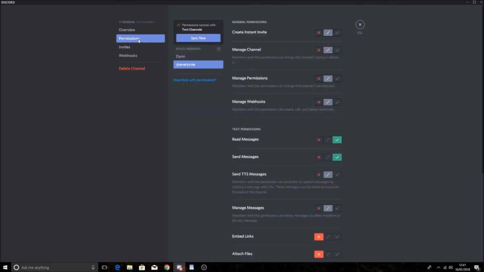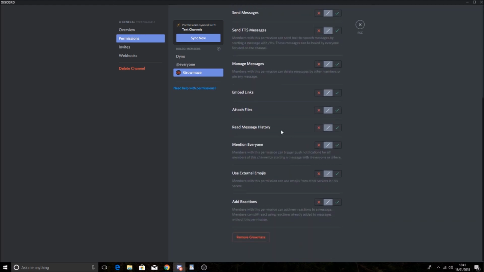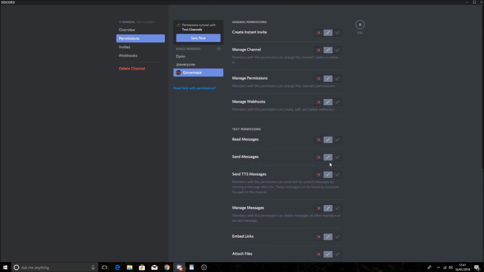But then go on permissions. Now I'm just going to click add. Let's just say we're going to add a random person. Let's just add Gromaze. And now you can just tick what they can do on this channel, and that kind of gives them permissions. Now if you want a secret admin, you can do that. And now you can just tick any of these up here, and then that person should be allowed to do that thing. Then you can have like a secret admin or moderator on a channel without people seeing it, except for like other admins and stuff.